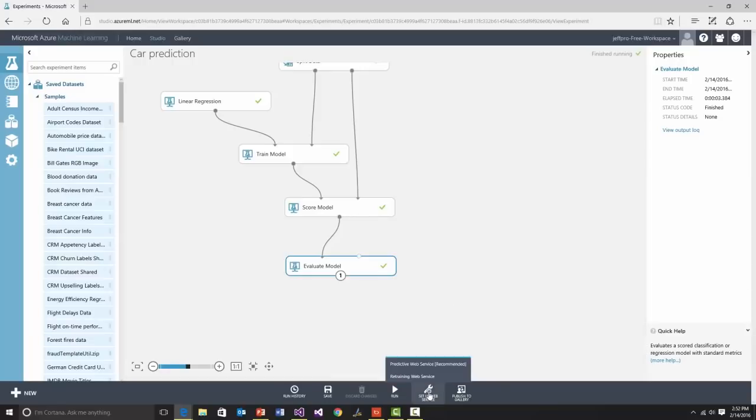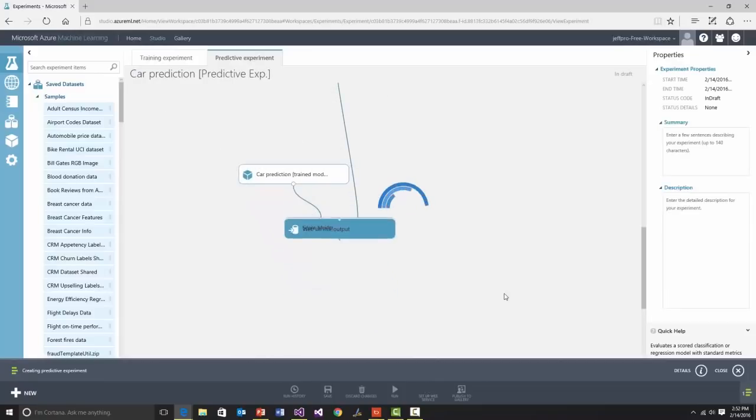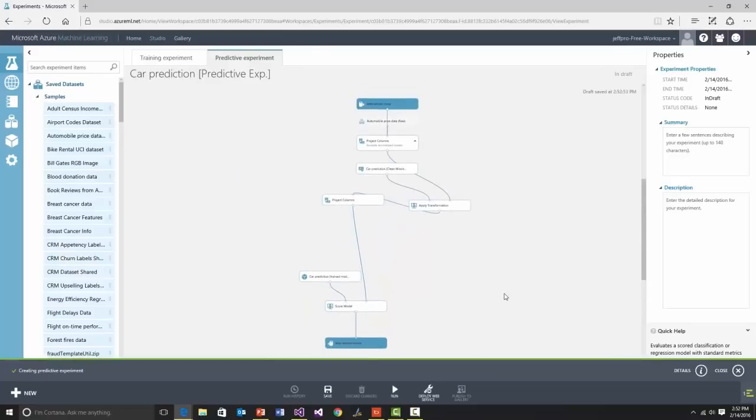We'll start by clicking the Setup Web Service button or just hovering over it and selecting Predictive Web Service Recommended. Now, in a moment, you're going to see some changes made to the canvas. In fact, you can see things moving around right now. You can see that some new modules have been added, the Web Service Input module right here, for example, and the Web Service Output module right here. And the automobile price data, the data set that we used to train the model, has been grayed out because now we're going to be making calls to this web service, providing inputs to it, and let it return to us outputs, in other words, predicted prices.